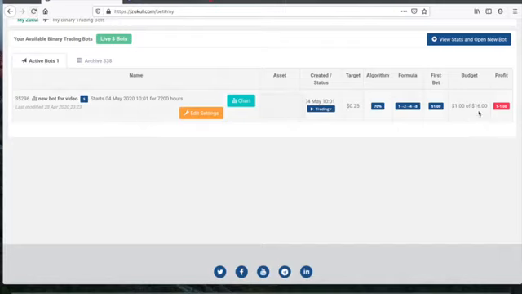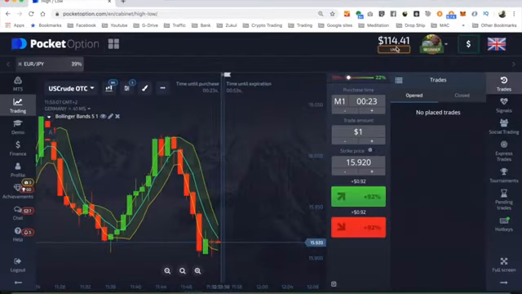okay, but that's okay because I've got a budget of $16. But if I go over to my Pocket Options account, as you can see in here, I've got a live balance of 114.41. So I'm not worried about that one little loss because the bot's not finished. So far, if I started with the 68.33, I'm at $76.08. So really, I can't lose now, okay? Because if that bot was to finish now and lose $16, I'd still be in a profit.